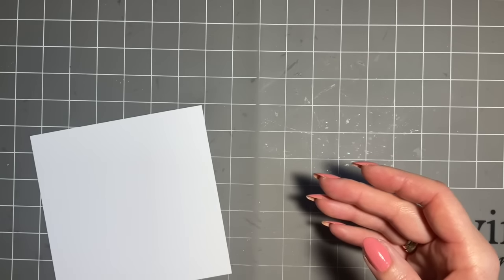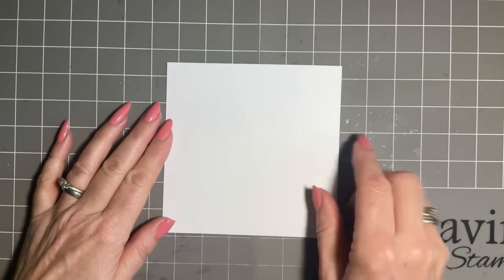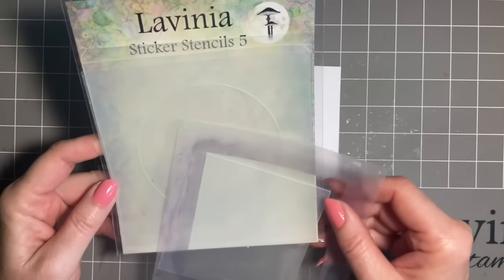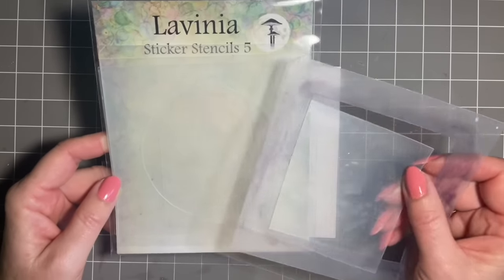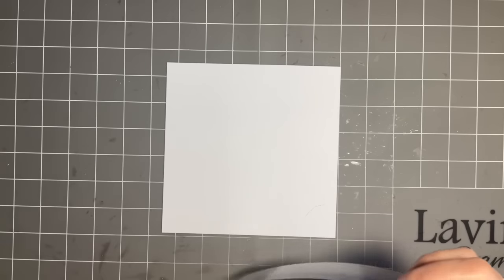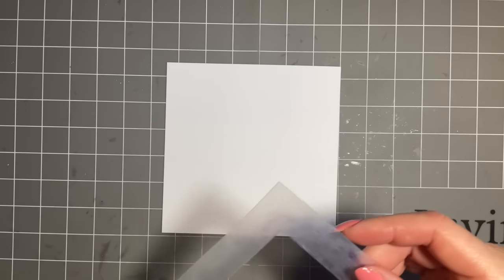Now, as I say, I've got a piece of Multifarious card here, and this one is 5 inches square. And the reason I've gone for that is quite often I use my Lavinia low tack tape, but it just happens our lovely new sticker stencils, set 5, has got this lovely square in. And what it means is that if I use the outy part, look, and again, I would always recommend keeping it on the acetate that it comes with.